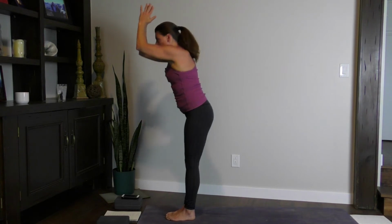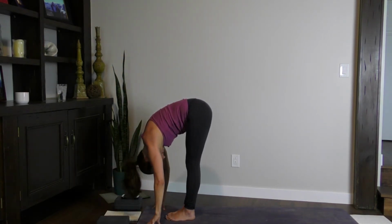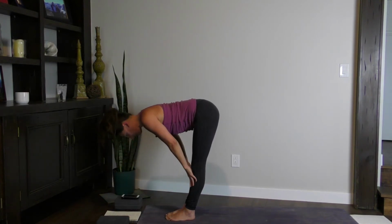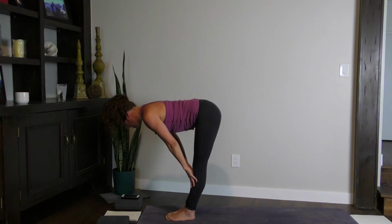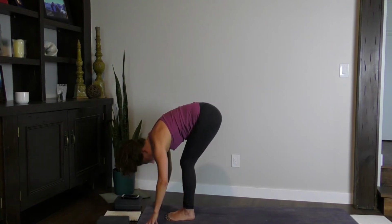Exhale. Hands to your heart, fold forward, bend the knees as much as you need to. Bring your fingertips to your shins and lift your sternum, shoulders on your back, and your neck is in line with your spine. Stay here, inhale, lift the chest a little higher. Exhale, bend the knees, drop your head and fold.